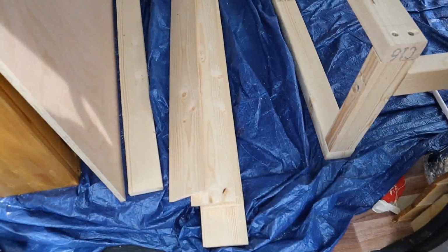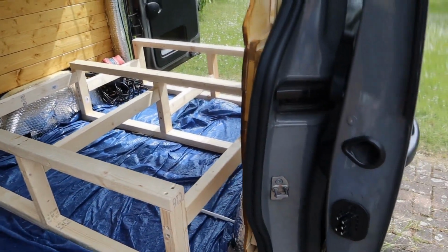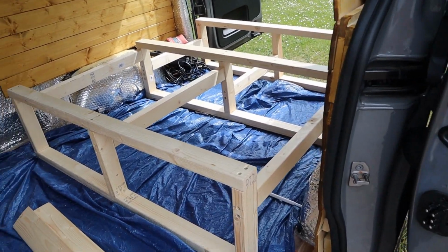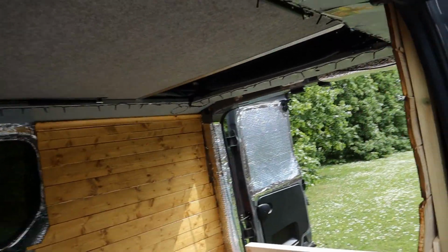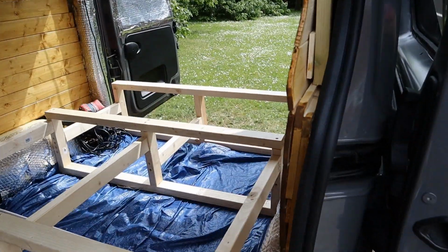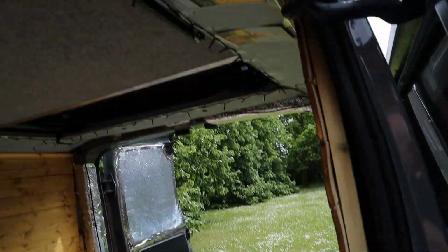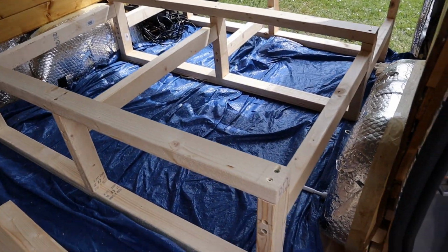Like I say, there won't be an awful lot of other living space, but I'm happy that this Vivaro is termed a short wheelbase van, so it's not much bigger than a minivan. So what with that and the pop top, I still have plenty of space. I can use the end of the bed there to get up into the pop top area if need be as well.